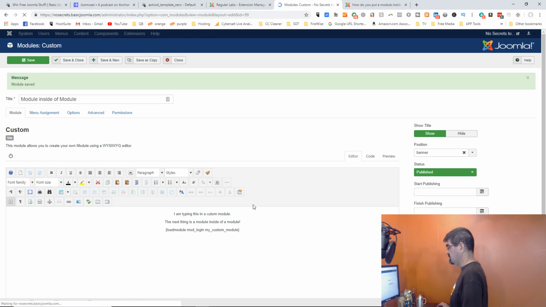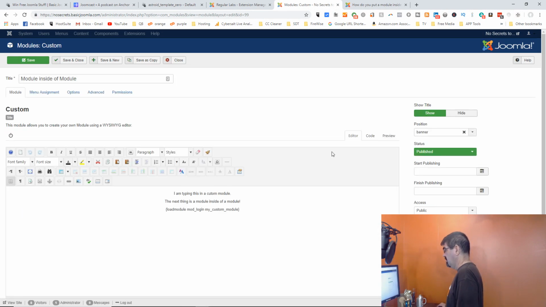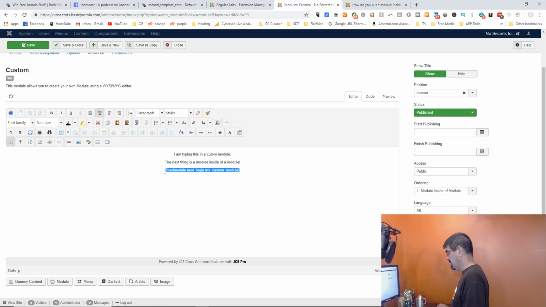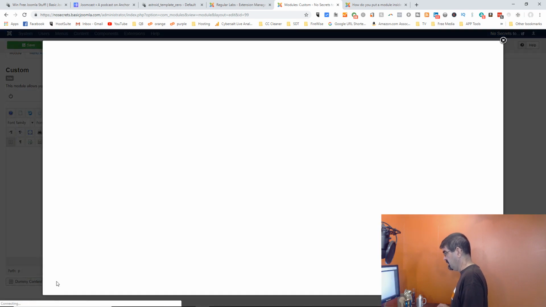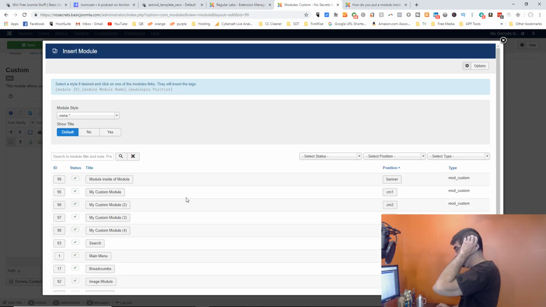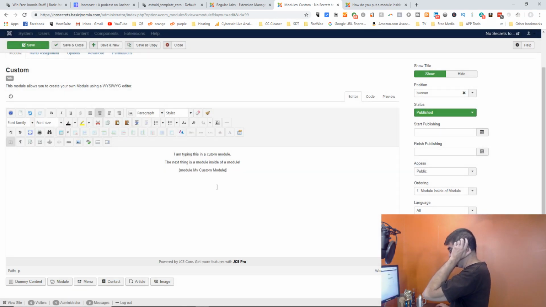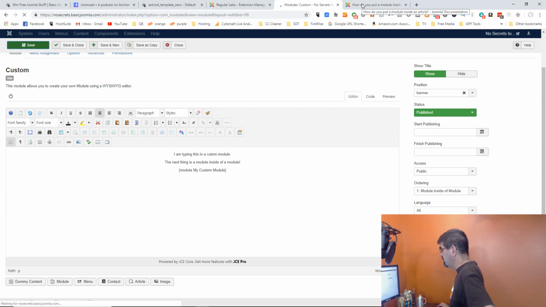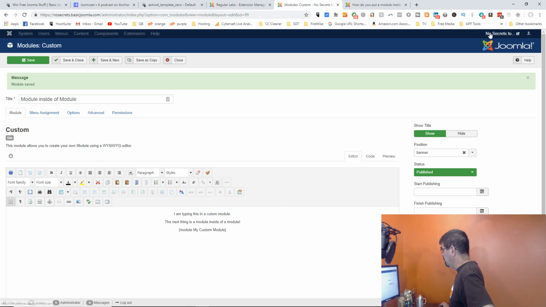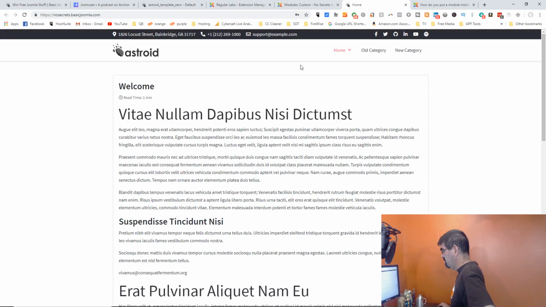We'll refresh. We'll dump that text there. And then we'll go down in the bottom left here, the new button, module. Which one do we want to put in there? My custom module. There we go. Now we'll go save. Let's go preview.